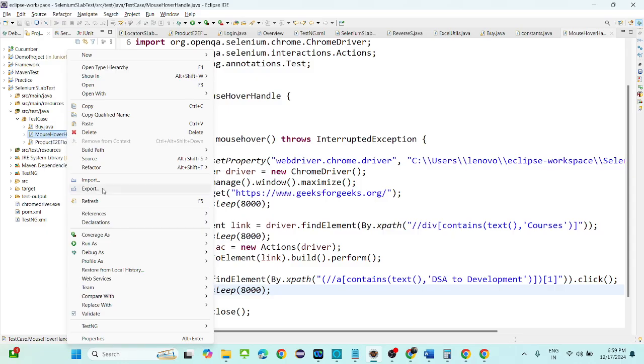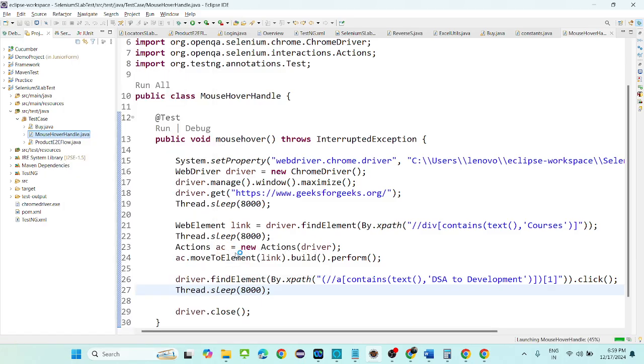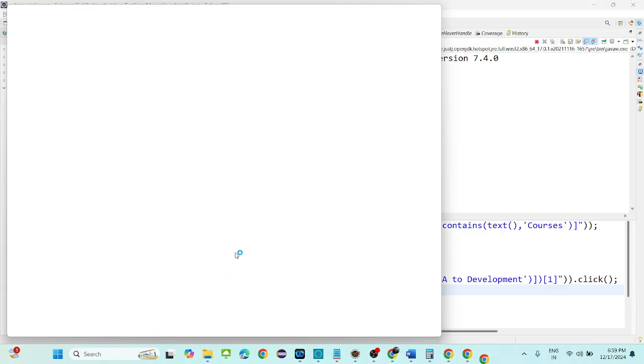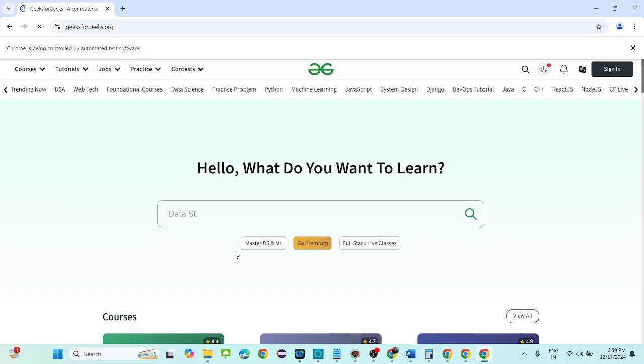So again I run the class. It just opens the browser, maximizing it. Then after 8 seconds, guys, it will hover on the courses.